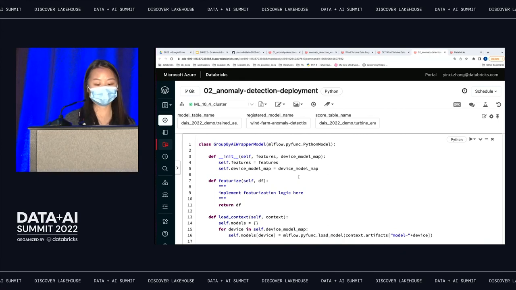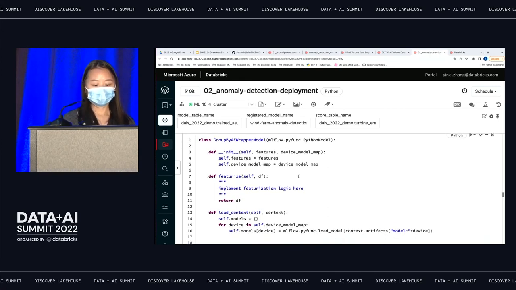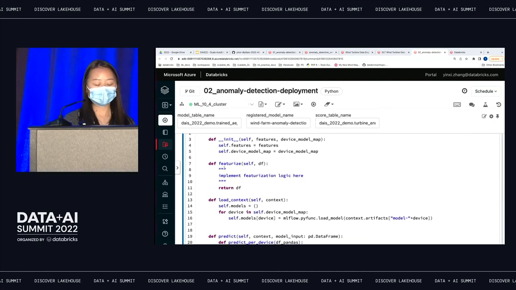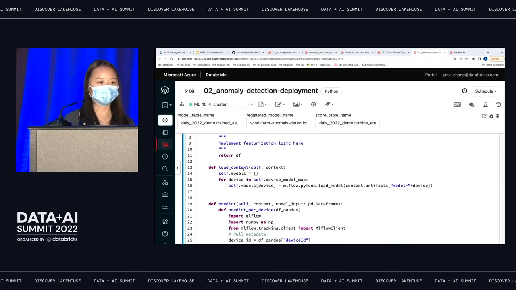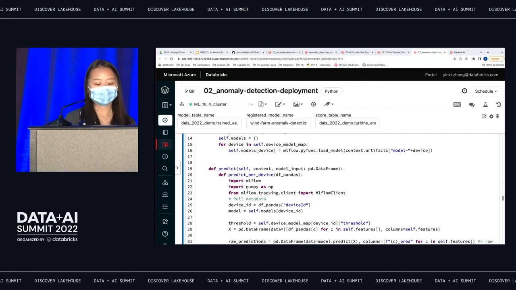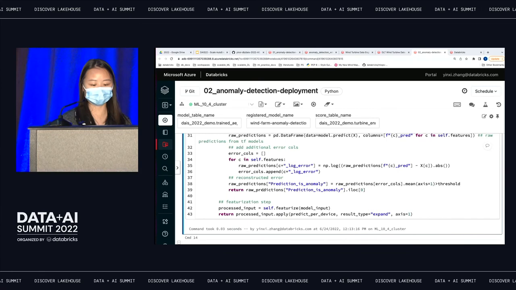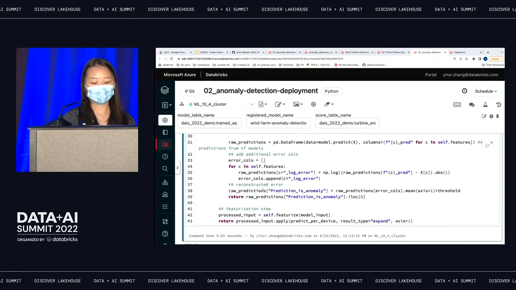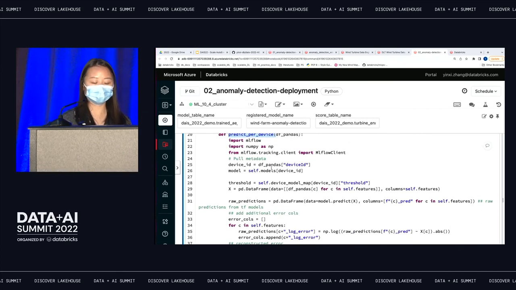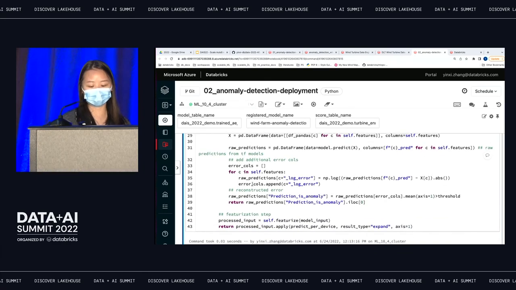And then we start to build this customized MLflow model. This is going to be an inherited instance from MLflow Python model. You can implement your online featurization step within the model as well. And then the load context is basically loading the model artifacts we have prepared ahead of time. And then in the prediction function, we can predict per device and then use the pandas apply function to generate the final prediction result based on each device ID. So similar logic here. Within the predict per device, we need to retrieve the device ID information and then use the artifact we provided to select the correct model and then generate predictions from there.